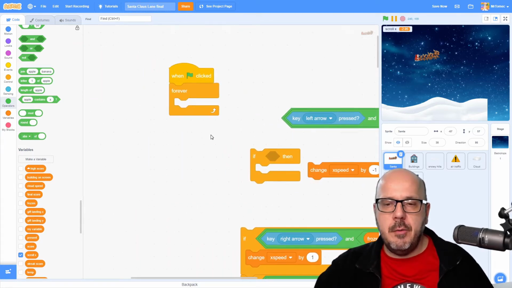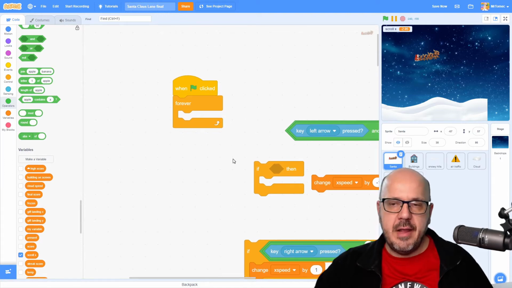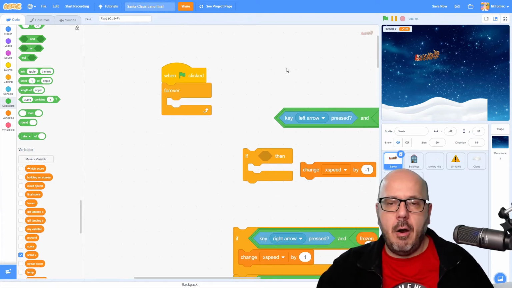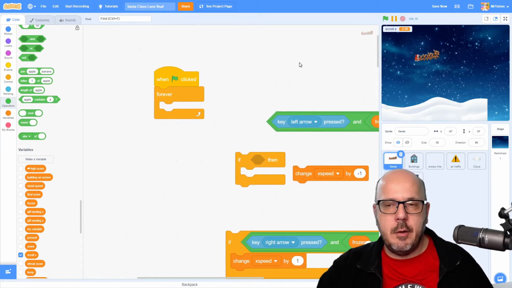We're going to use a variable called x speed, another one called y speed to control the movement here. That's because we want to have some acceleration going here. When I hit the arrow key, I want it to start off slow and then build up a bit of a head of steam. And I want the same thing to happen when I'm slowing down. I want to have some momentum so that when I push the keyboard in the opposite direction, it doesn't immediately turn around. I want it to slow down and then slowly start moving backwards and then more quickly move backwards. That's going to make our sleigh a little bit more sluggish, which is a little more realistic considering that we're flying in the air and you can't just stop on a dime.